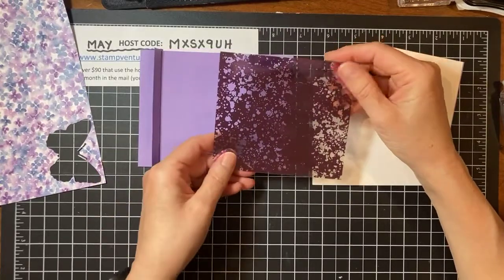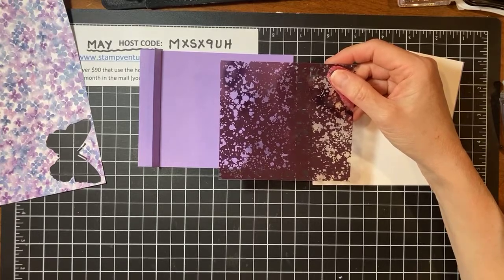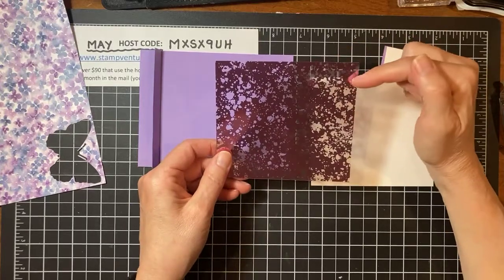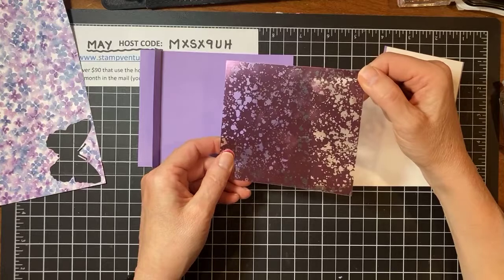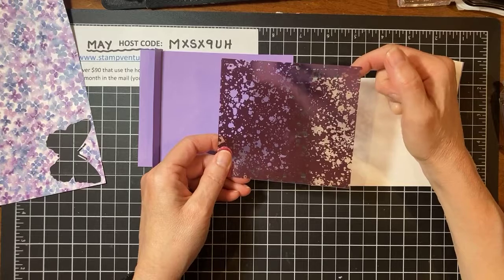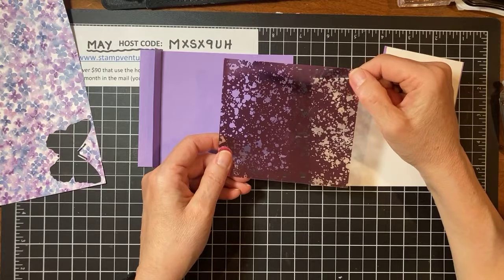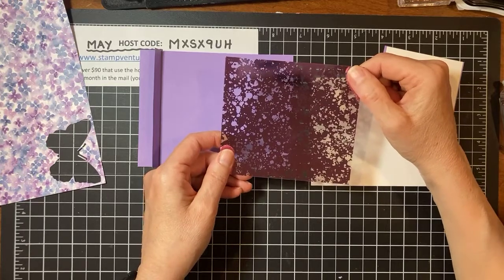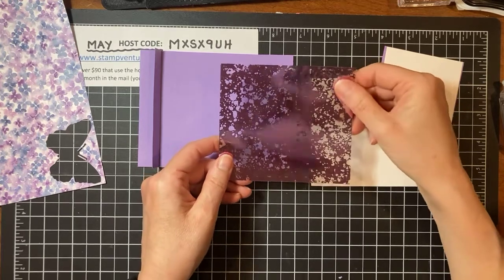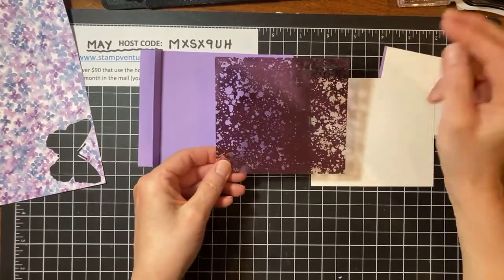I'm working with, there's 2 shades of acetate in the Highland, no, it's not Highland, it is the Hydrangea Hill Mercury Glass Acetate. There's this, which is considered Rococo Rose, one of our in colors that just retired. And then there's another color, and I was going to say Gorgeous Grape, but now I'm second guessing myself on that. No, it's Highland Heather. So I decided to go with the Rococo Rose just to have a little bit of contrast with the Highland Heather. Those are the 2 colors.